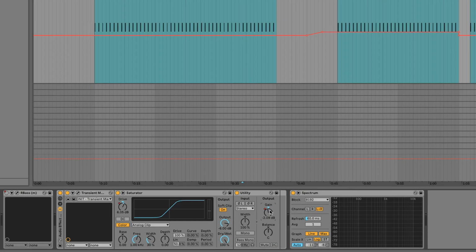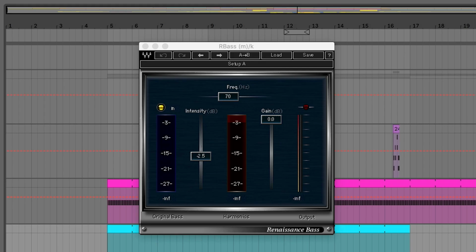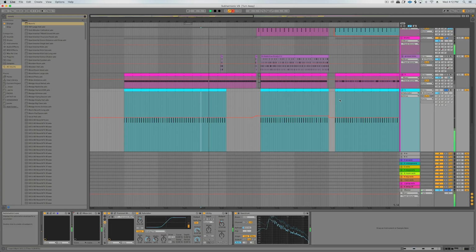The kick, again, is doing the exact same thing in the verses as the choruses, but in the verses, I've got it turned down by 2 decibels. I've got the saturation a little bit lower than in the chorus. And in the chorus, I also turn on this Waves R-Bass plugin just to give it a bit more oomph. Here's the difference between those two. Verse kick, chorus kick.